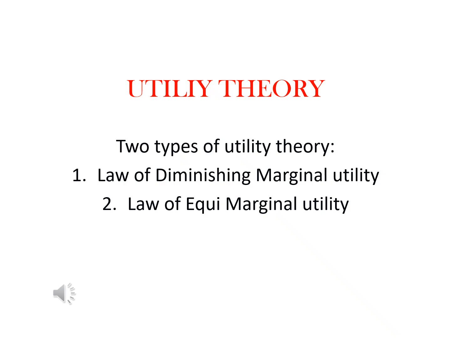Welcome to this unit on utility theory, one of the most fundamental concepts in microeconomics and consumer behavior. In the previous units, we studied demand, supply, and market equilibrium, which explained how prices are determined in the market. In this unit, we move our attention from the market to the consumer and try to understand an important question. Why do consumers buy goods and services? The simple answer is that consumers purchase goods because these goods provide them with satisfaction or want satisfaction.